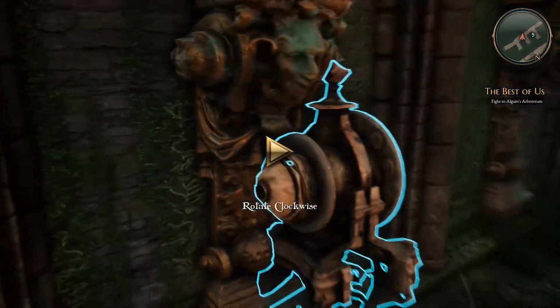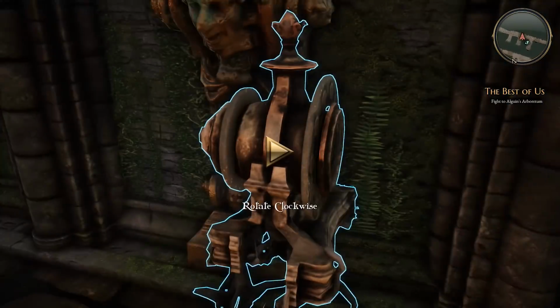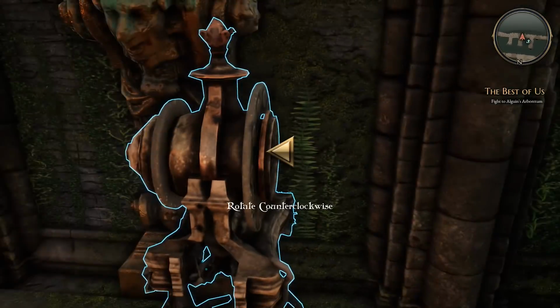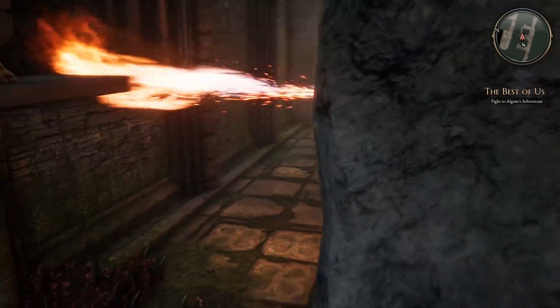So, I would still like to open that gate. Maybe we'll open it on our way out. Well, possibly. Well, right, let's figure out what this is. I suppose we need to move the blocks. Rotate clockwise. Oh yeah, I see how it is. Interesting. We can rotate it clockwise or counterclockwise. Right. And here's another one.